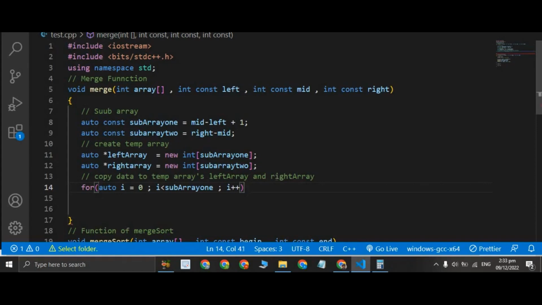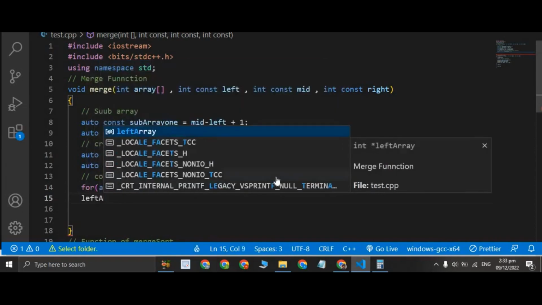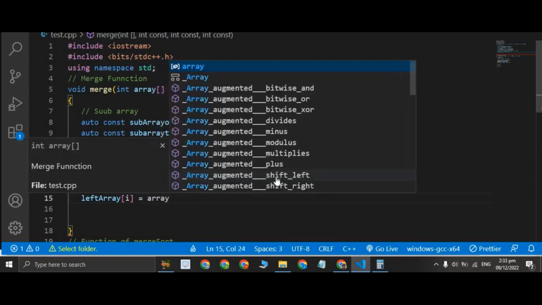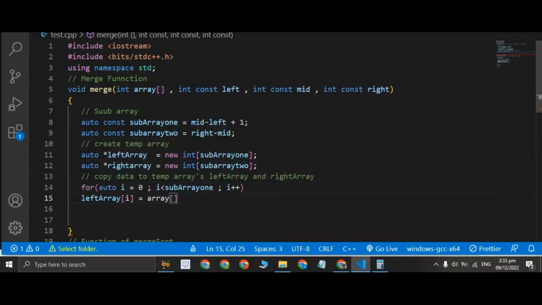So inside the body of our for loop we'll define our left array's ith index equal to our array left plus i index. So that's all from today's video.